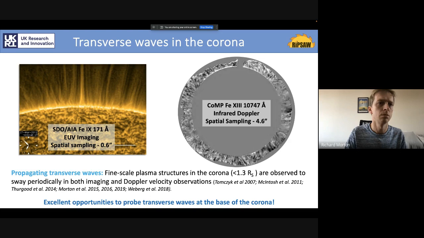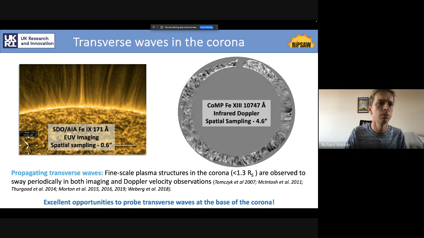So this is what the routine is doing. It's going through the entire data set, calculates the coherence, finding islands of coherent pixels, and then basically fitting a straight line through these, and then from the gradient of the straight line you can calculate the angle. So this is how the wave angle code works. And it does a reasonable job.